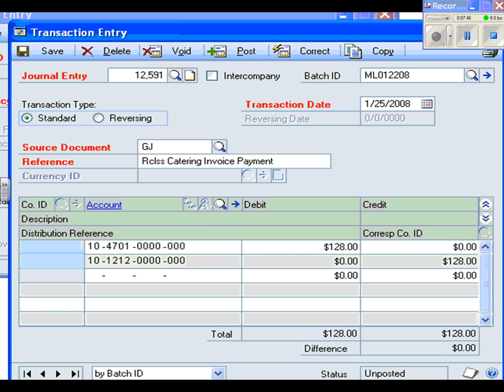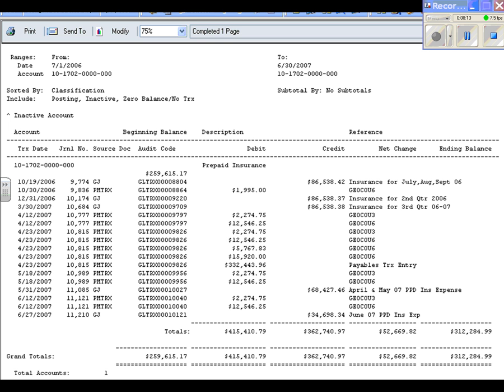My debit equals my credits. Notice with the software, if your debits do not equal your credits, you're going to have a difference down below. See, the difference is 0. I'm good to go. This software will actually have a check, and it will not allow you to save this transaction unless your debits equal your credits. It's a control. So there's an actual transaction entry screen, and then this would be the detail.